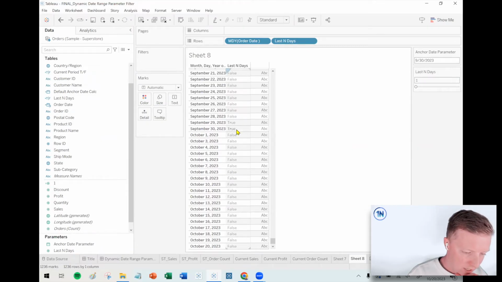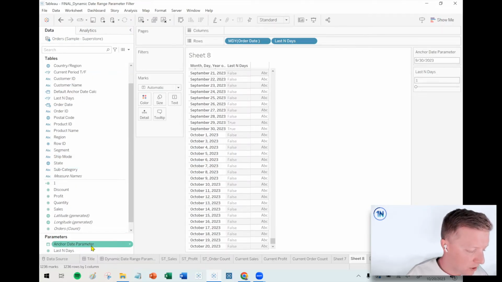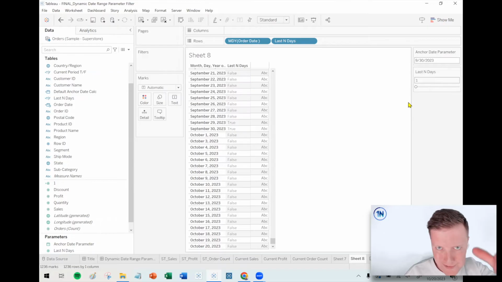So now it's only gonna go back 1 day, although actually this is funny. It's showing 2 days, even though we only said go back 1 day from today's date, because technically it's keeping today and yesterday. So you may need to maneuver that calculation a little bit, depending on how you want that to work, or maybe I should say zero and then it would only be today's date. You get the idea, you can tinker with that.